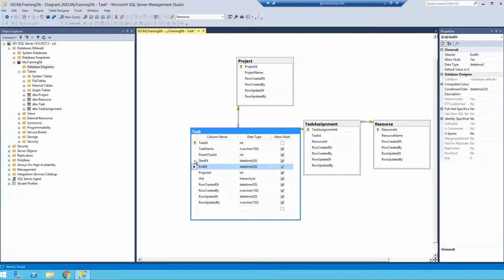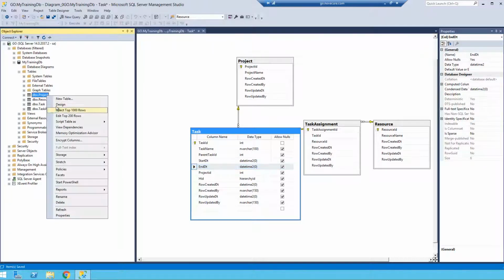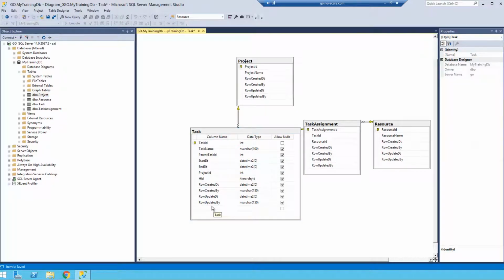Don't insert columns just in the middle here. Just add them at the end, either if you do it with query language code, or if you do it here, or if you right click and choose design here. Try to put the newly added columns at the end. I know it's tempting, and right now, since I haven't been using these tables at all, I'm just going to put them a little bit better where they belong. But after a while, when you've been working with it, I think you're going to give yourselves problems. And there is also the benefit of having it last. You see what columns have been added. It could be a sort of good change tracking as well. So try and do that.